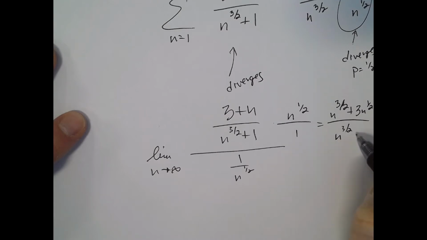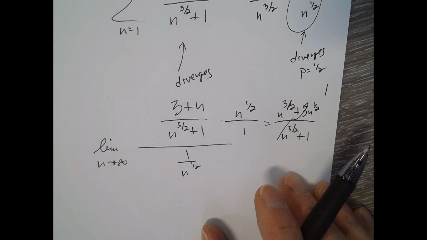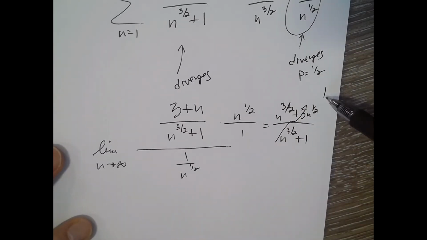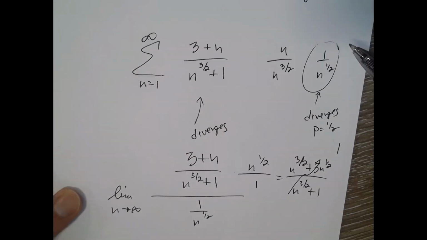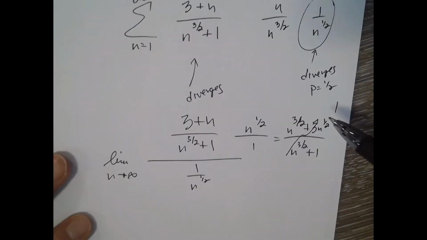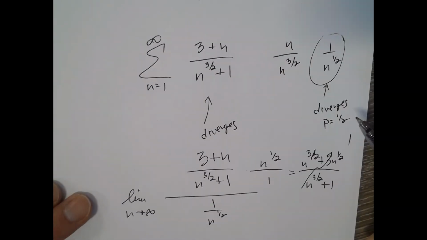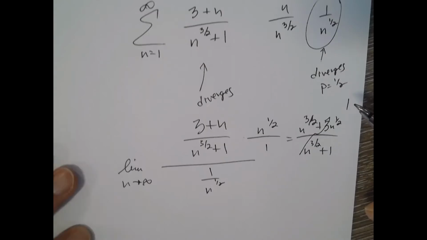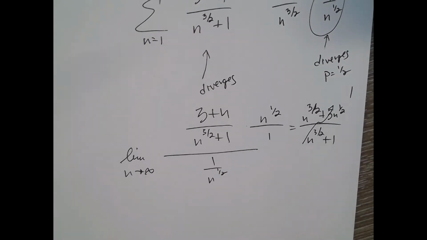We've gotten pretty good at figuring this out. I think it'll end up going to 1, comparing the coefficients. All it has to be is some number. If it was 4, if it was 10, if it's 1, then we know they behave the same through the limit comparison test. Now if it's 0, then I know which of the two is more dominant. The bottom one has to be more dominant because it goes to 0.